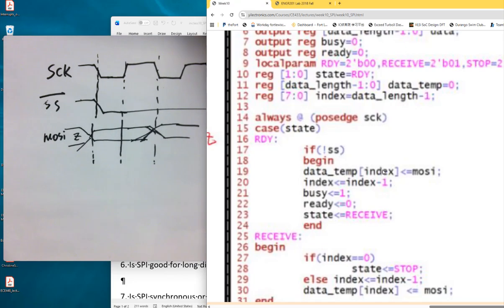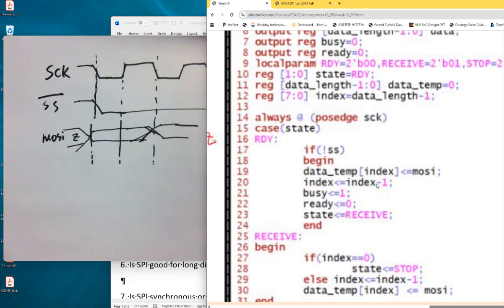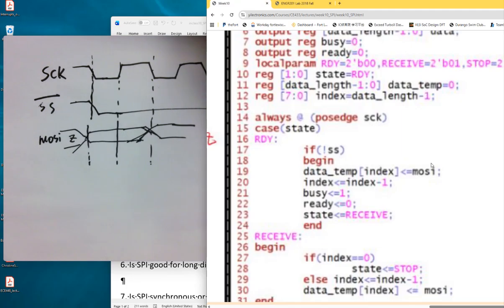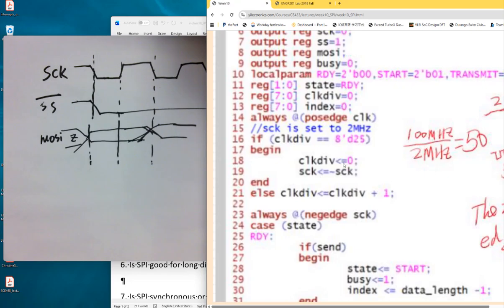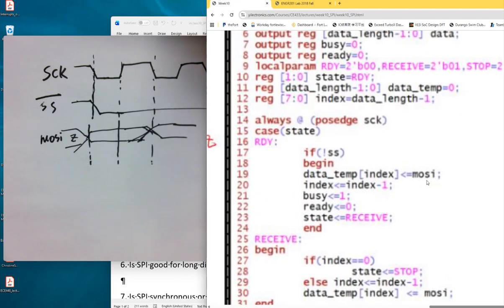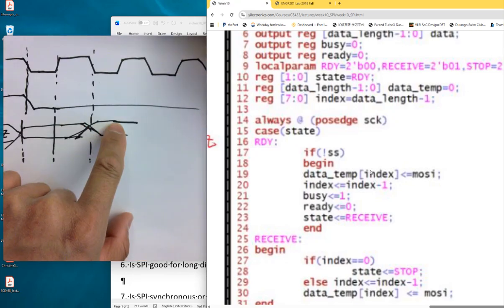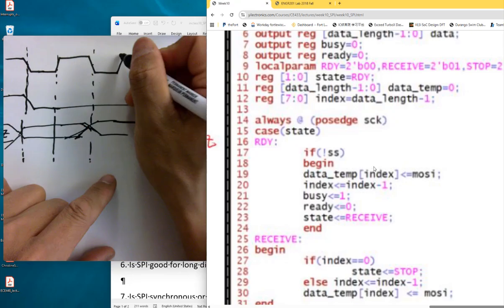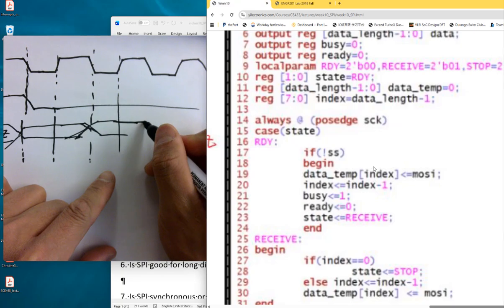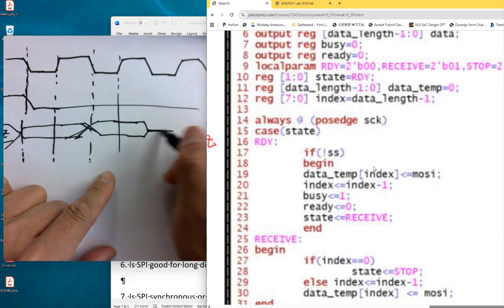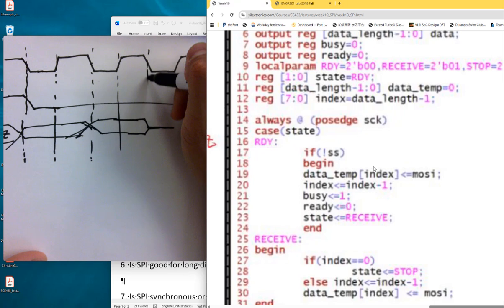See, MOSI is being assigned to the vector with a certain index, right? And then immediately it's being decremented by 1. So next time will be a different location, but will still be whatever is available on the MOSI data line, which was updated by the negative edge of the leader transmitter. And this will change next time, and then the updated one will be placed into your vector over here. And this one will get new data for you.